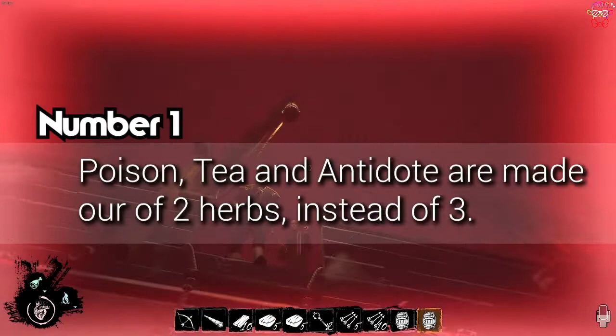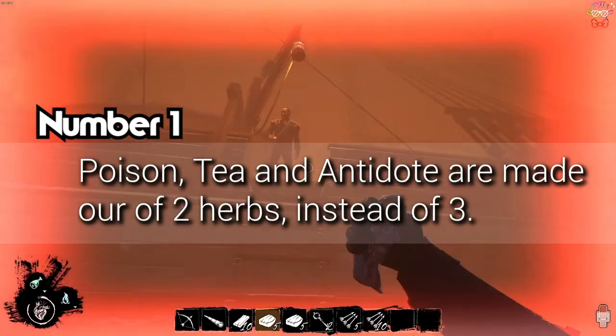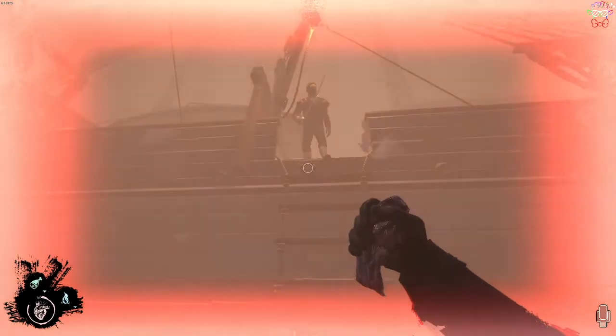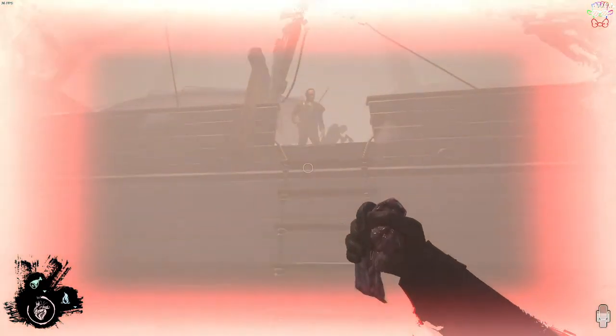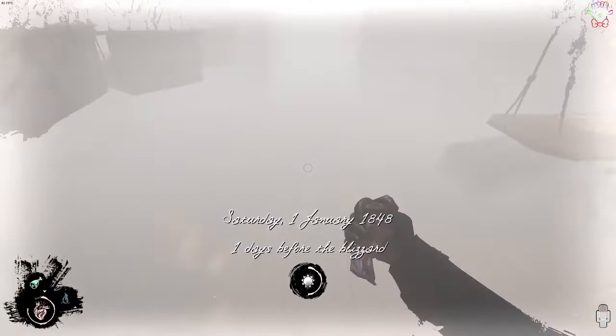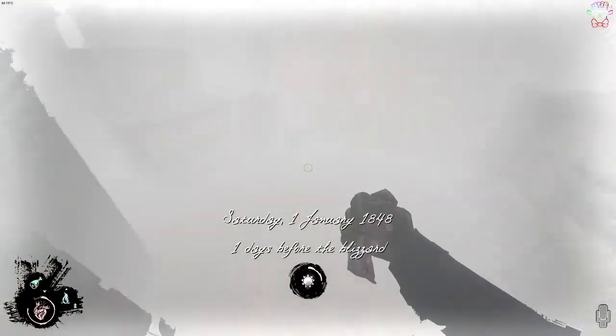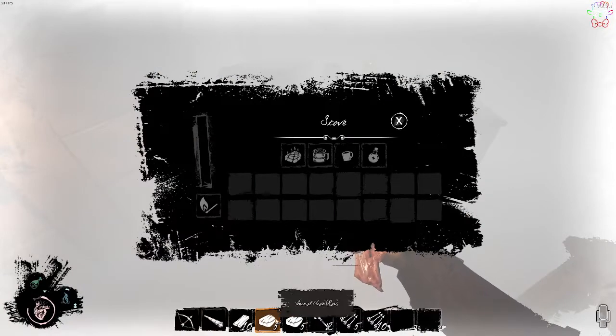Number 1, poison, tea, and antidotes are made out of 2 herbs instead of 3. With this change, a slight rework of poison would be in order. You'd need to make poison take longer to kill, but it's still lethal. I'm talking over 10 minutes to kill a player outright. Your character would need to have their max health slowly reduced over a long period of time.